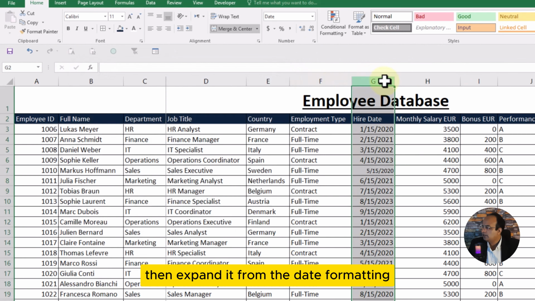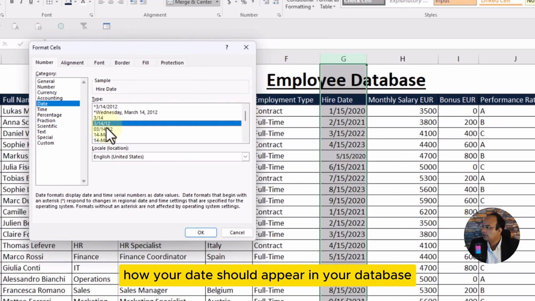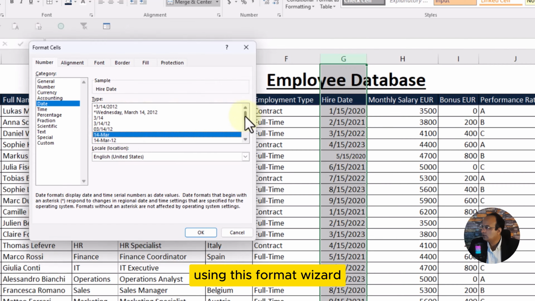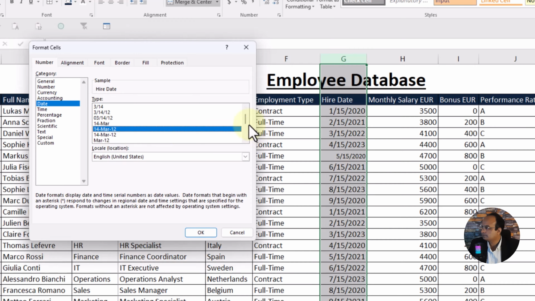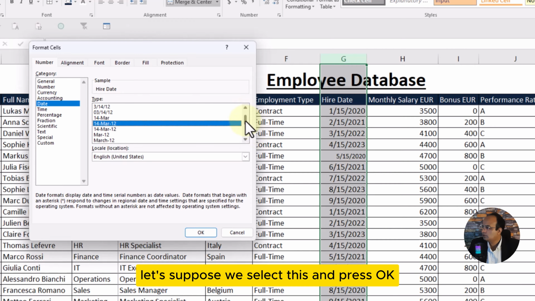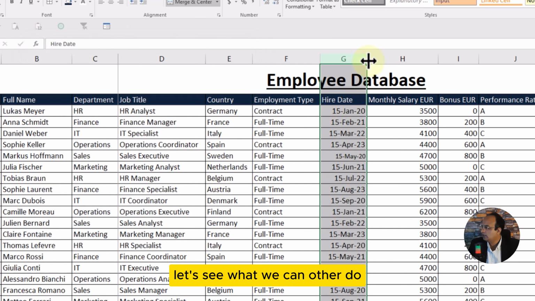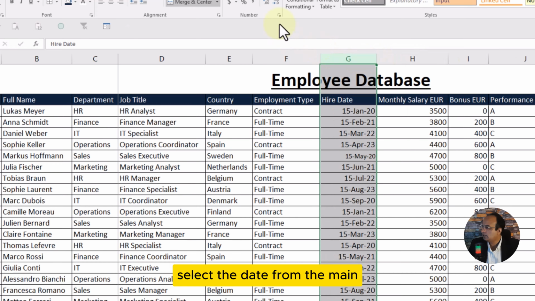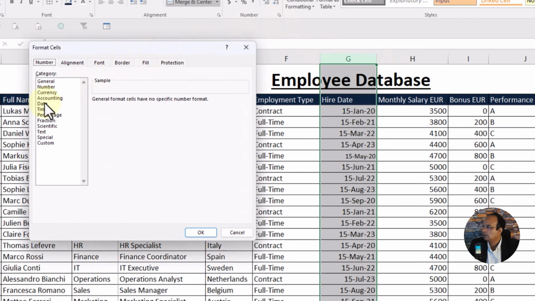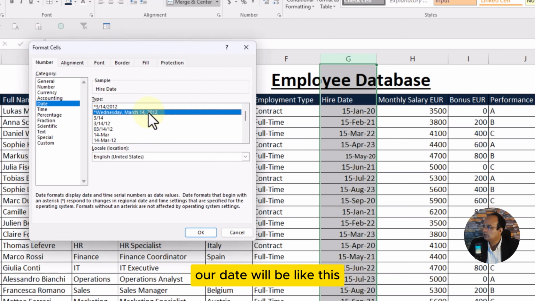You can select how your date should appear in your database using this format wizard. Let's suppose we select this and press OK, and now you can see our date format is changed. Let's see what else we can do. Select the date from the menu, and if you select this option, our date will be like this. It is your own choice.